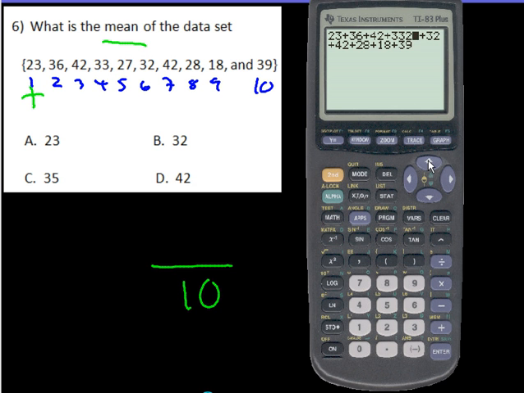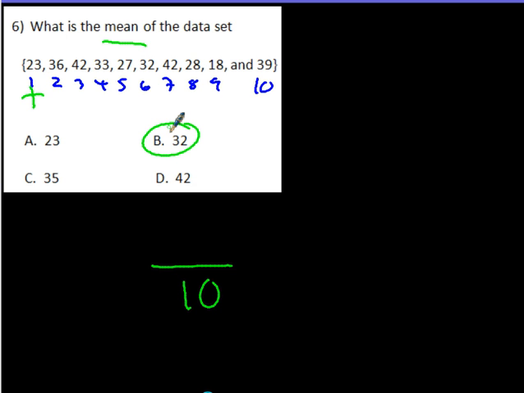That happens. You don't need to re-enter everything. Just hit second, insert, plus. And it will insert to the left of wherever you have the cursor. Then I've got, let's see, I've got the 33 and the 27. So then it's 32, 42, good, 28, 18, and 39, good. Enter, 320, divide by 10 if you need to, 32. Now, I would have gotten a much bigger number, and it would have been hopefully obvious that it was incorrect. That's it for those.